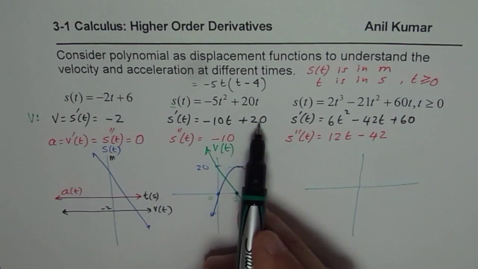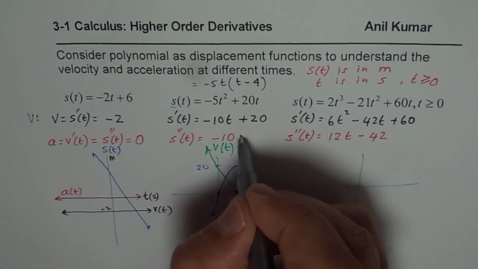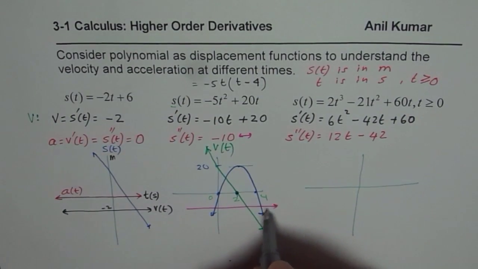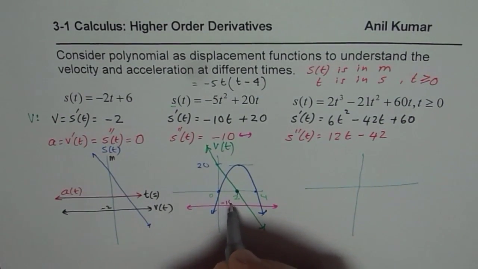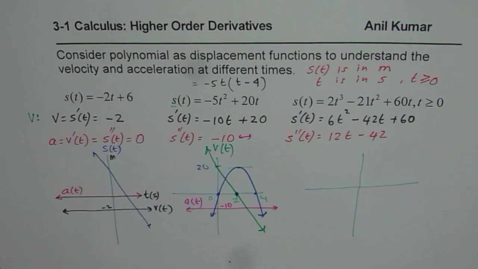As far as the acceleration goes, it is minus 10. For acceleration, I will use a different thing. So let me use this for acceleration this time, which is minus 10. Let us say this is minus 10. Okay. So that becomes acceleration for the given function. Now, that is for you as a test problem. So I'll not go there, but I'll discuss the second graph in further detail.